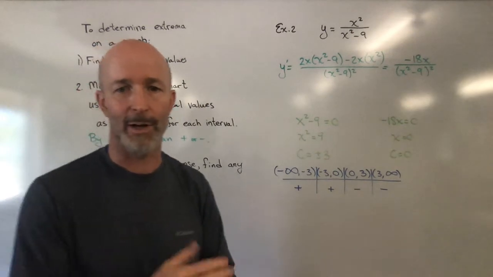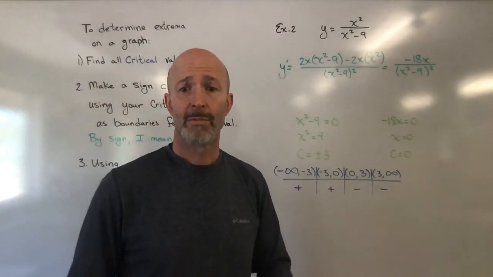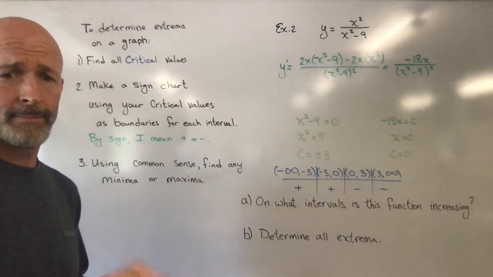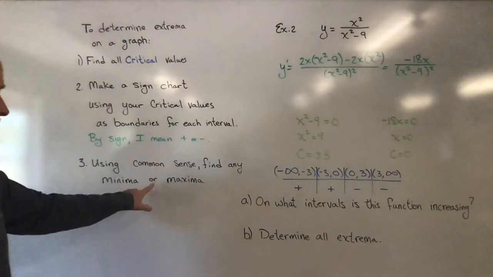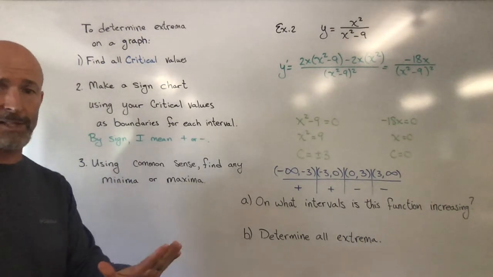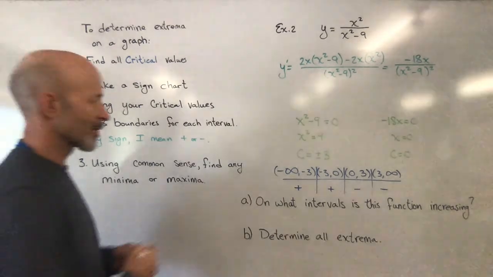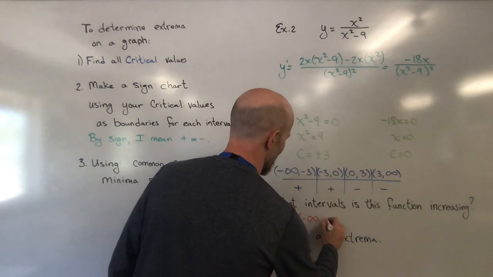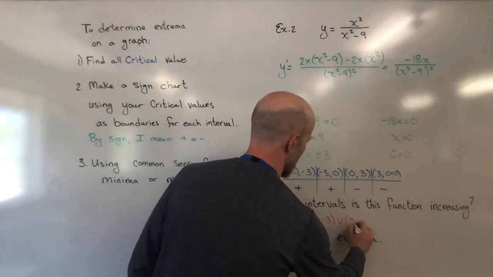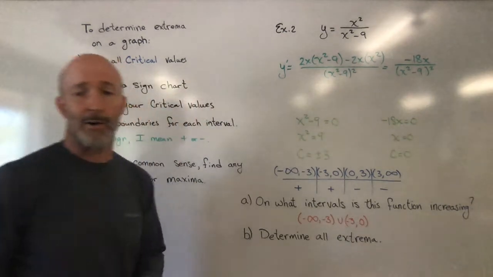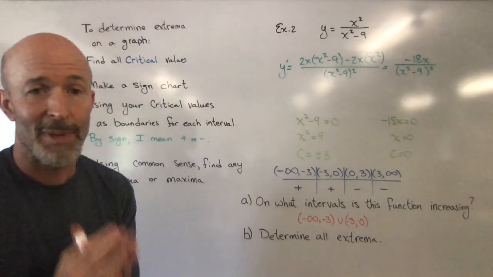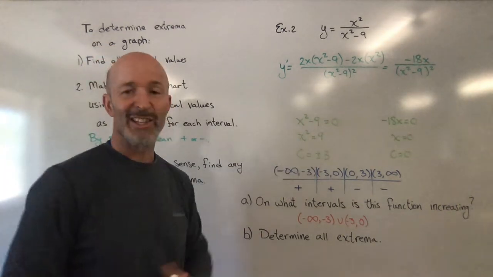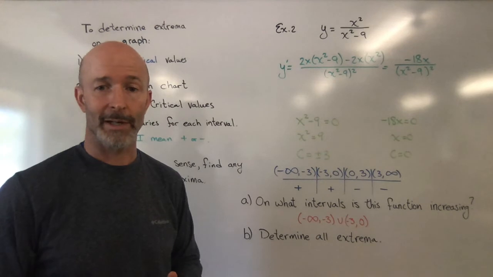Notice this breaks the trend of alternating every time. So exactly what does this mean? Let's get to the questions. Well, if I'm going by these questions, common sense gets a little bit murkier. The first one's easy enough. What intervals is the function increasing? And if the derivative is positive, it should be increasing on these exact intervals. Now, could I combine those? They both stop at -3, and the answer is no, I'm sorry. We already know at -3, the slope is undefined. Something weird is going on there.